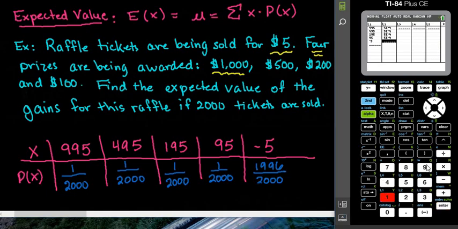So to put in the last one, we would do 1996 divided by 2,000, and it will convert it to a decimal, and notice that it's 0.998. So that means that there's a 99.8% probability that you're going to lose on this. So it's most likely that this negative 5 is going to happen, which means that it's going to have the greatest influence on your overall expected value.